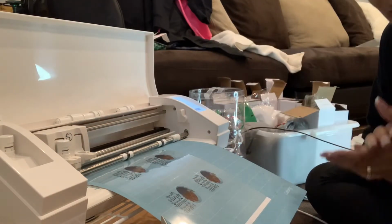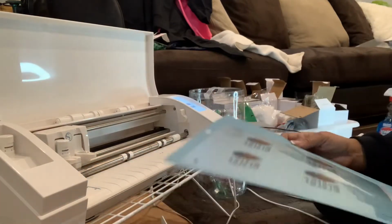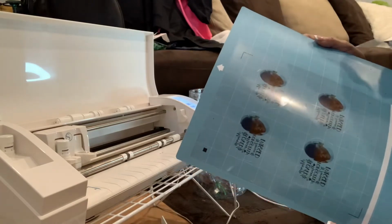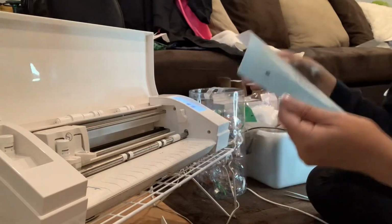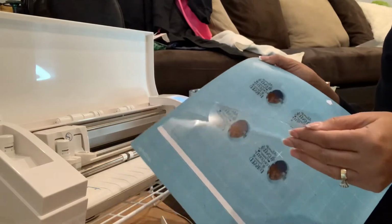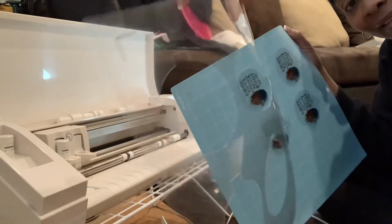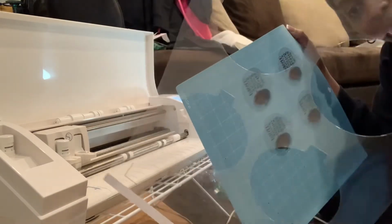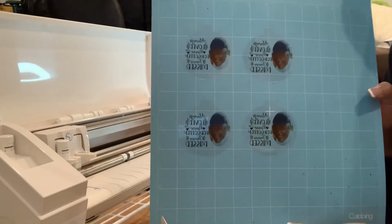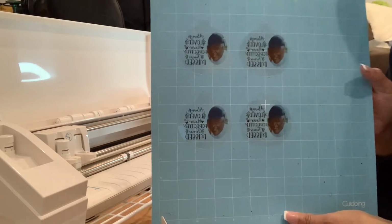Now our CAMEO is done. We're going to hit unload. And now is the best part of the project. We're going to peel the mat back. The CAMEO has cut everything out. Look at that. It cut the shapes out, and here left on the mat are the designs. I'm going to show you how to put those into the bulb.